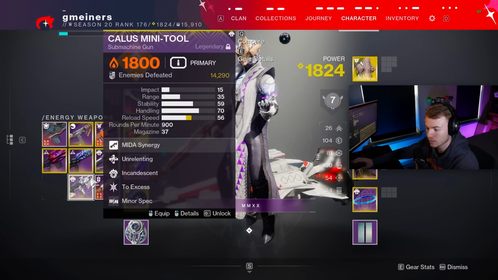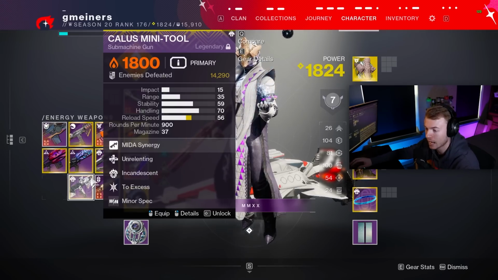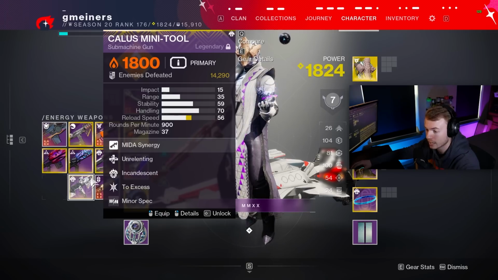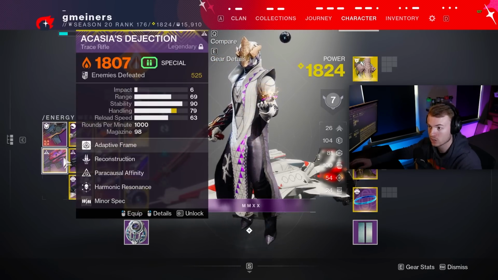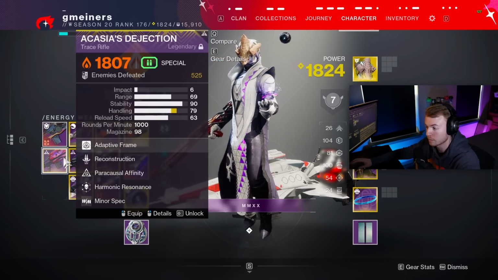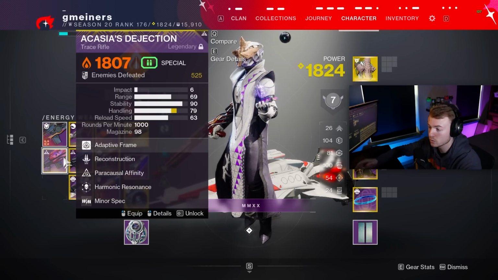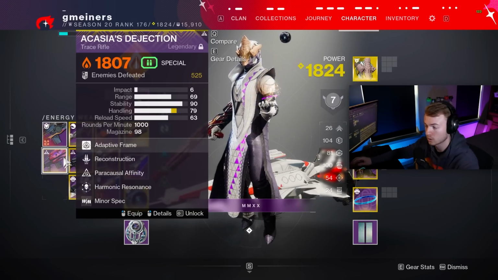For slowly killing ads 1 by 1 and trying to maintain that ×5 buff, if you're in something like a damage phase, Callous Mini Tool is going to be a great option. But in my opinion, Acacia's Dejection is pretty much the same thing, just better because it uses special ammo. So all 4 of those weapons are my go-tos when using Verities on Solar.